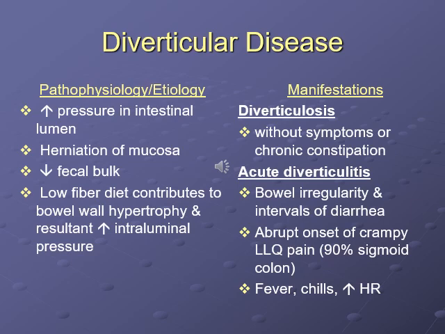The other thing that I want to make sure everybody's clear on is that we would not do any scoping if somebody has an acute inflammatory disease going on. So whether that's acute inflammatory bowel like Crohn's or ulcerative colitis, or diverticular disease where we're thinking they have diverticulitis going on. Hopefully it makes sense that we would not want to put a scope in somebody's bowel if they have an inflamed area, because there's a much higher risk of us going through and perforating that bowel wall if there's already some inflammation happening. So this isn't the time to be diagnosing, but they will do those procedures when their disease is not in its active inflammatory state.